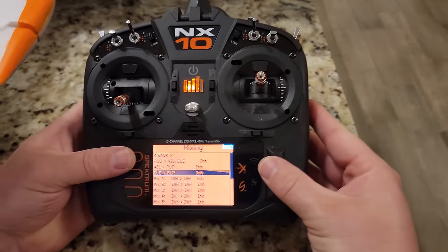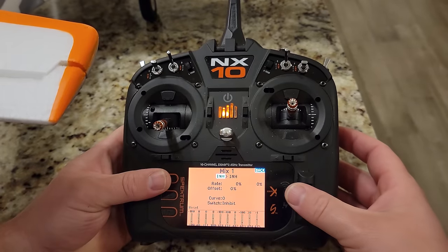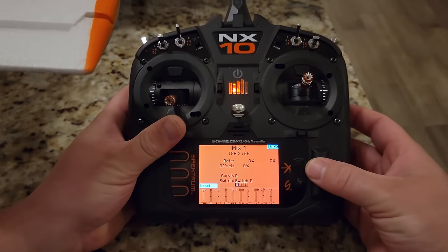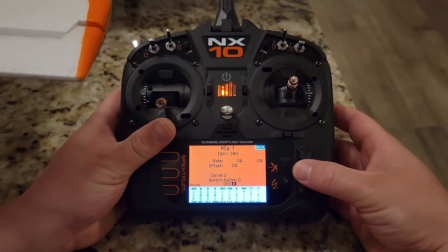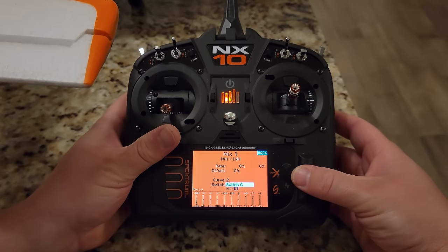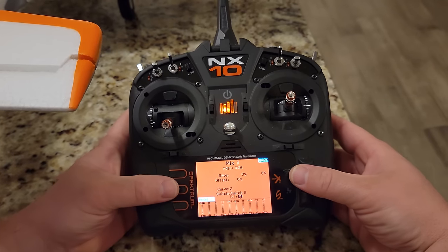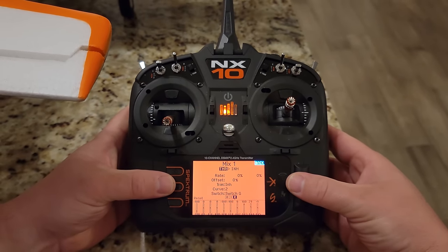Oh, excuse me. Mixing. So we're going to mix a normal. The input is going to be active on switch G. It's only going to be active when we're in the full thrust reverse pilot fatigue. So I want to scroll over to this. Why is it not letting me get down to those switches? You see that? I'm clicking in. That is so weird, that should allow me to go in there. Is it because you haven't set what your mix parameters are? Oh, yeah, maybe, that's probably what it is.